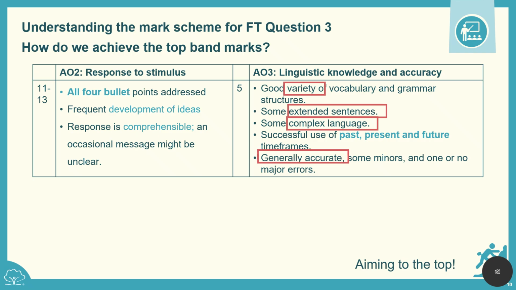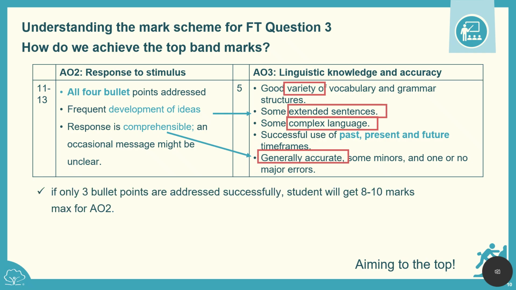On the right, it's all about grammar. The maximum marks you can get is 5 for grammar, and as you can see, they expect you to have a good variety of vocabulary, some extended sentences, complex sentences. It says some complex language. Basically they would like to see that in your paper when you are answering a bullet point. For example, a complex idea is using what someone else thinks. An example of that is, mi hermano piensa que el colegio es muy aburrido. My brother thinks the school is very boring. That is an idea of complex language. So make sure you use the third person where you can.